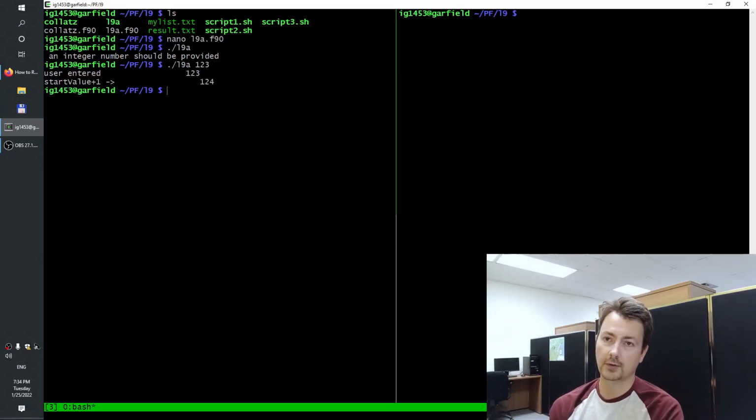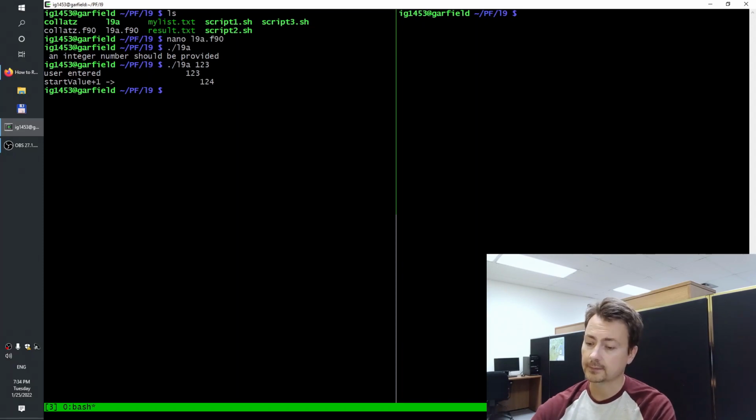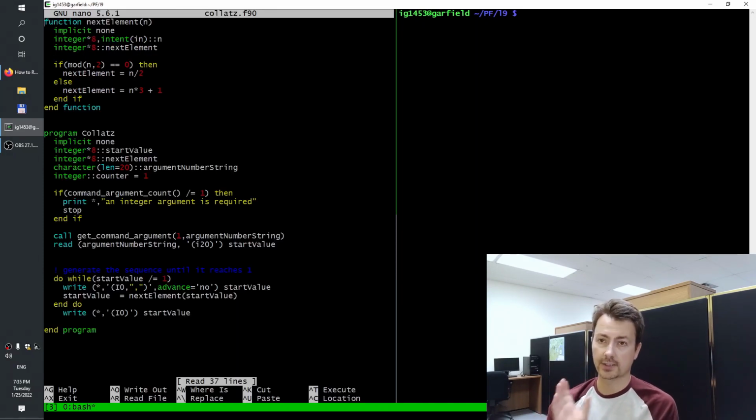Now we will, of course, apply this new knowledge to our previous example from the previous lecture, the Collatz example. Of course, the idea is to supply the starting value for the Collatz algorithm. The starting value will now be supplied as part of the command from the command line interface as an argument. So the code stays pretty much the same as before. The same next element function. What changed is we kind of merged it with the example that we just saw.